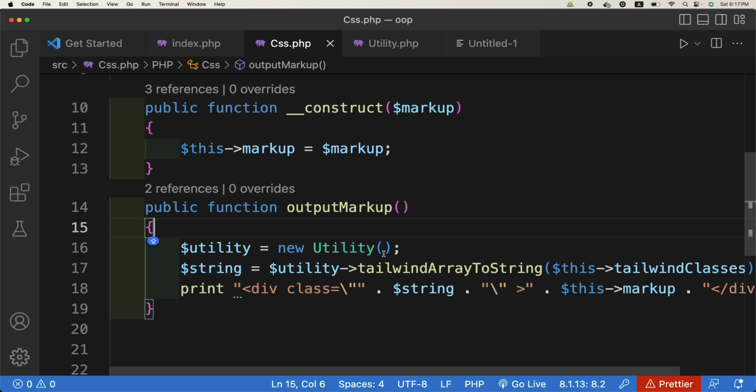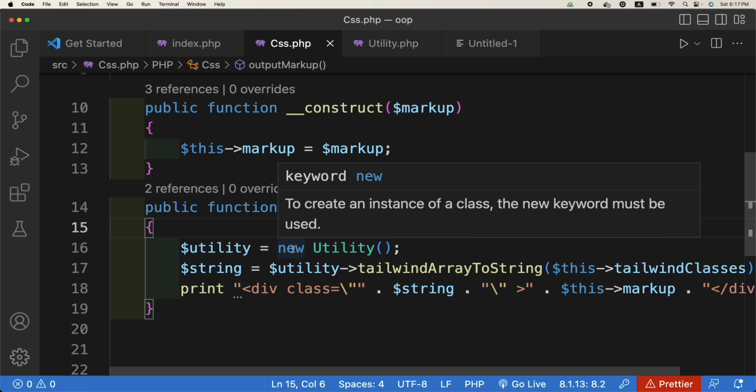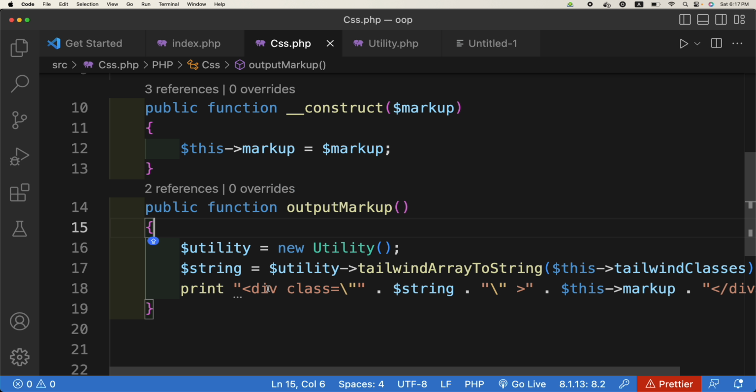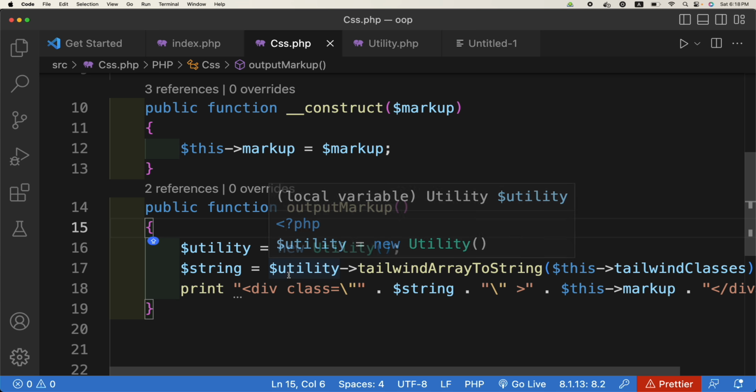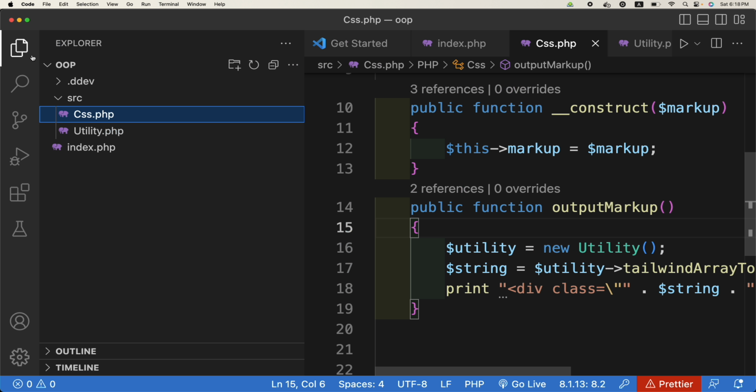So this is just extra work to use a function. This is extra work because wherever we will be using this function, first we will be creating the object of the class like this, utility new utility, and then we will be using it. Okay, so what we can do is we can use static property or methods in classes also. Static. So what are static properties and methods?